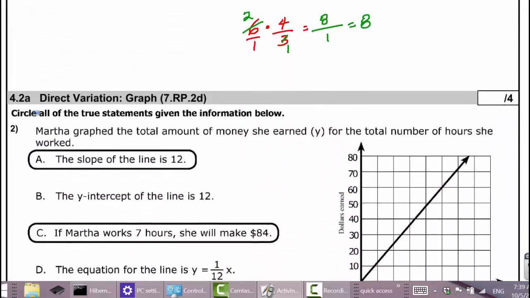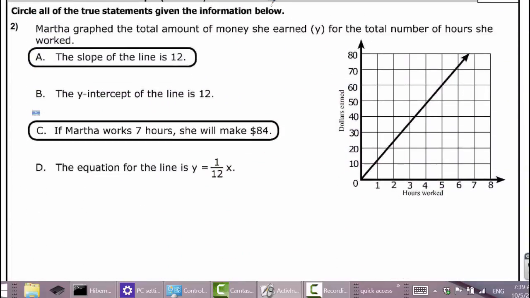All right, on to question number 2. So question number 2 deals with the concept of slope. So we've talked about slope, and let's do our slope equation. This is another thing that you have to memorize. Slope is the y2 minus the y1 divided by the x2 minus the x1. We've talked before, that means the change in y divided by the change in x.